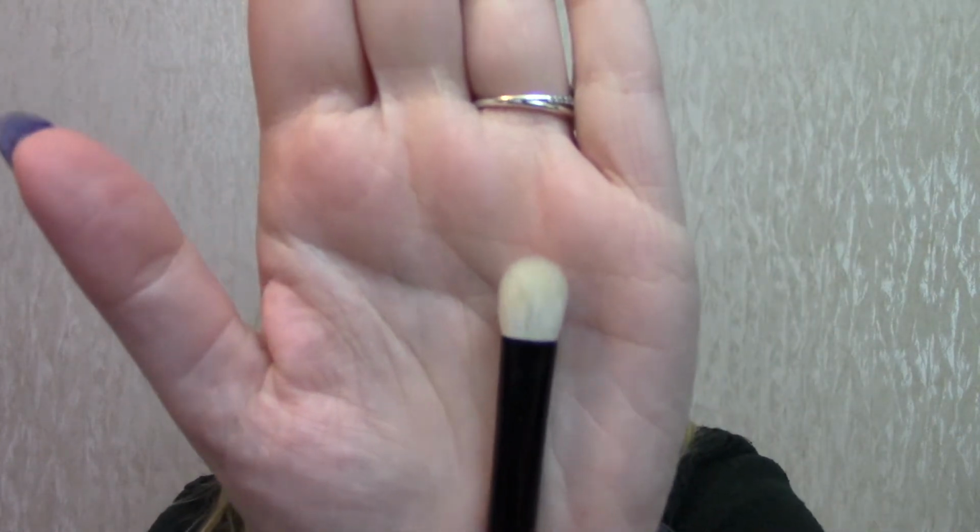Next item is an eyeshadow brush from Sonia G. This is the Worker 2. So the handle's really nice. It feels quite, not heavy, but it feels substantial. Bristles are really nice and soft. It's the kind of eyeshadow brush that I really like because it's essentially the kind that you can just do a whole wash of colour with, and that tends to be what I do. So nice brush, $36. 100% would not have bought that. Not because I don't like it, I just don't spend that money on brushes. Not interested in that kind of thing.